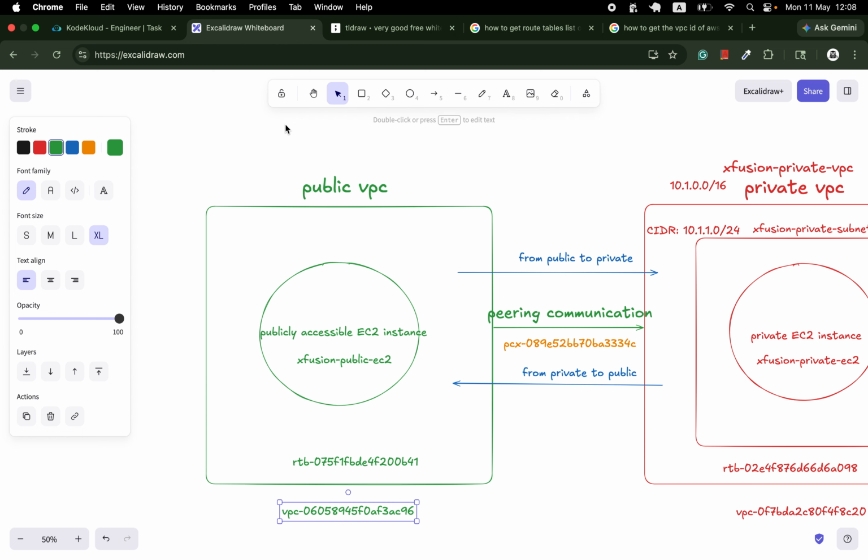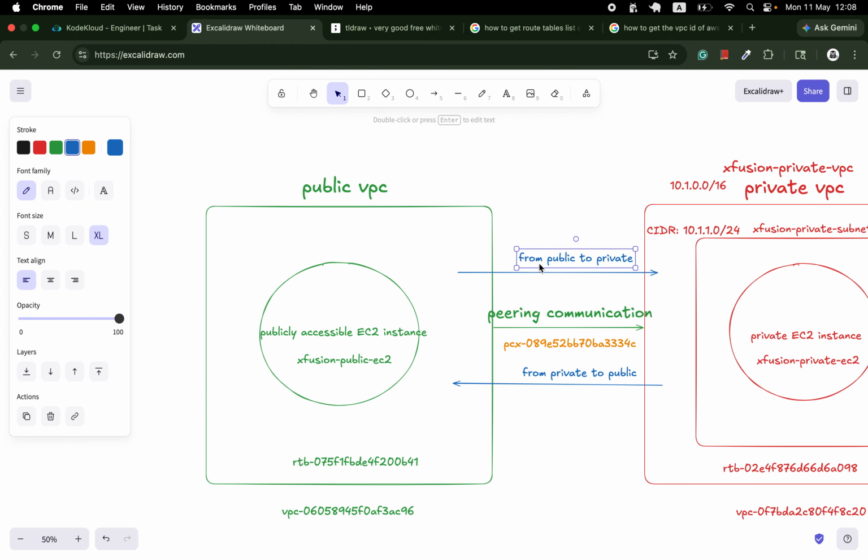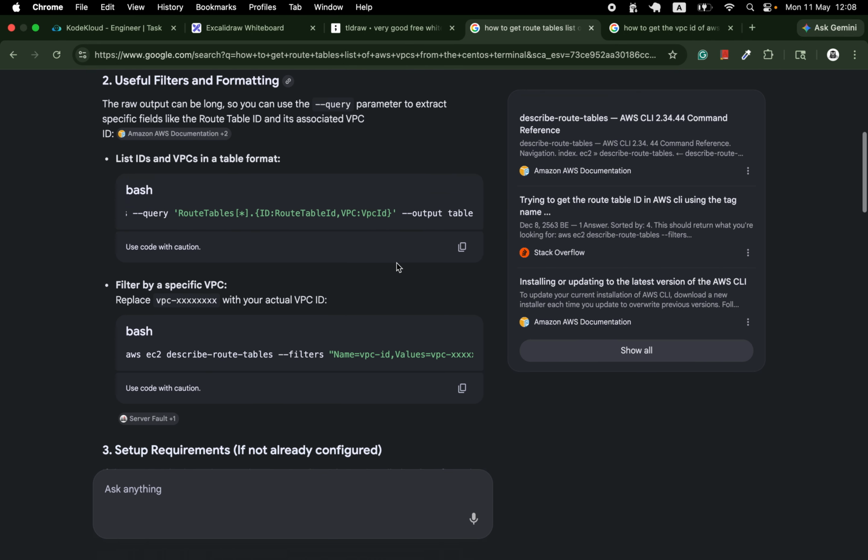So we need to add a new route from the public VPC to, sorry, from the public VPC to the private VPC. So how do we add that?